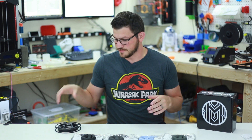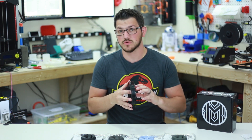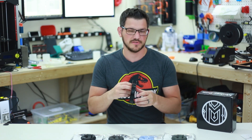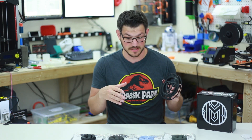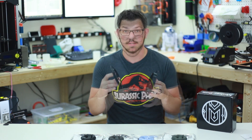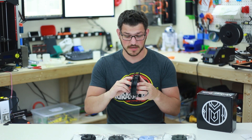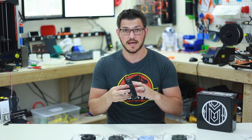And we're back. First off, let's take a look at how the spool actually worked out. It was pretty good, but it definitely could use some improvements, at least for the bundle sizes I received from MakerBox this month. I do like how it's a quick twist and only about two threads deep — it threads on very nicely, very easily, and it secures in. It uses a very minimal amount of filament.